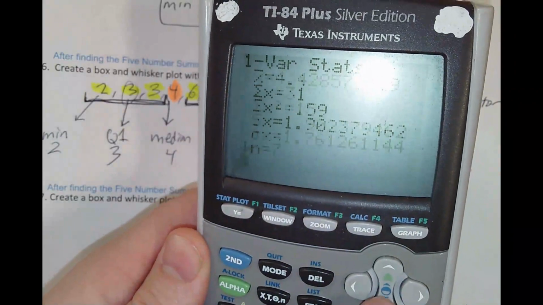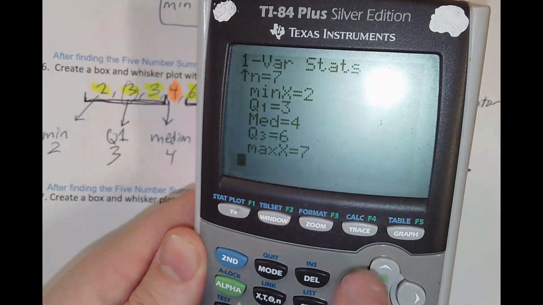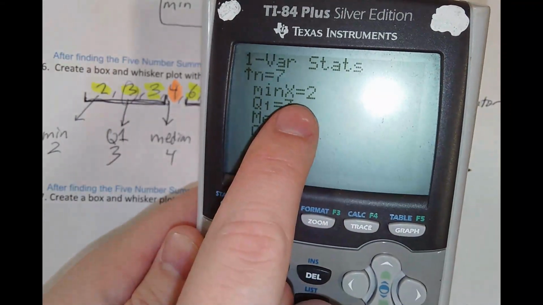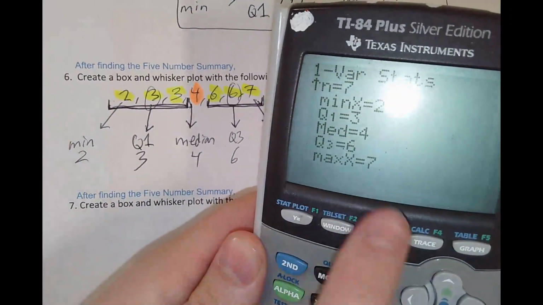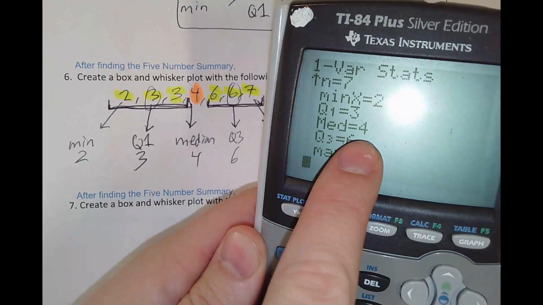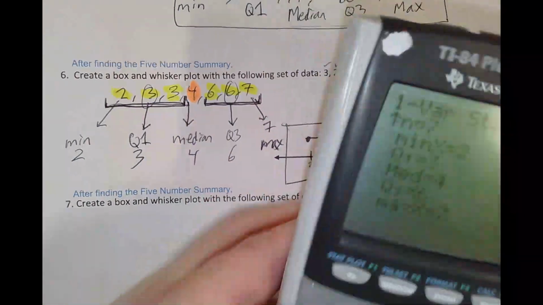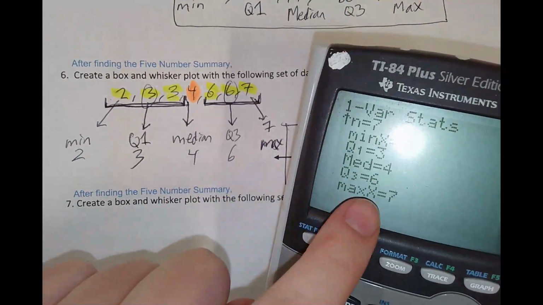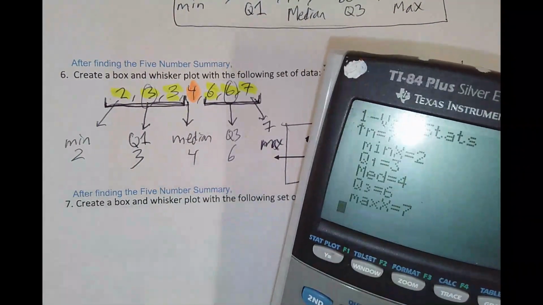But if we scroll down, check this out. What do you see? The minimum is 2, which we have here. Quartile 1 is 3, which we have here. The median is 4, which we have here. Quartile 3 is 6. And finally, the maximum 7 is right there where it says max x.